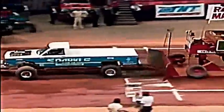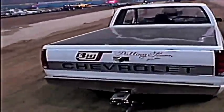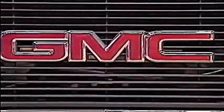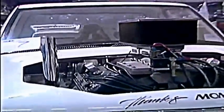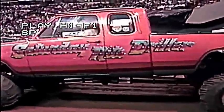Competition is no less fierce. It can best be described as Battle of the Brands. Now, truck owners can be a fiercely loyal group, and in this class, they get a chance to cheer for their favorite make and model. Ford, Chevy, Dodge, GMC. Shake, Battle, and Roll takes a look at some of those who best represent these great truck manufacturers. Tommy Holman out of Wayne, Ohio in the Dodge Saturday Night Driller.